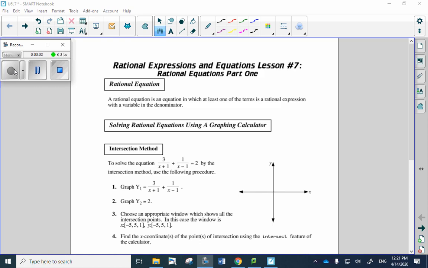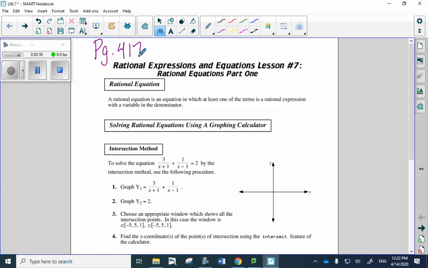Okay, Math 20-1 students, we are going to look at the last lesson of our rationals unit. So we're going to look at how we solve rational equations. This one is on page 417 in your workbook. There is a little bit that we're going to skip in this lesson. What I want us to focus on is how we solve rational equations by one of two methods. One method where we simply cross multiply, and one method where we multiply by the lowest common denominator.